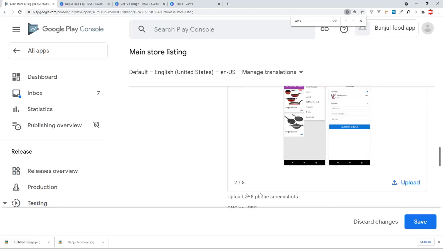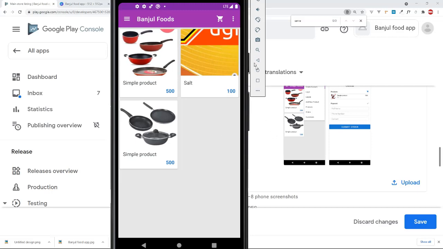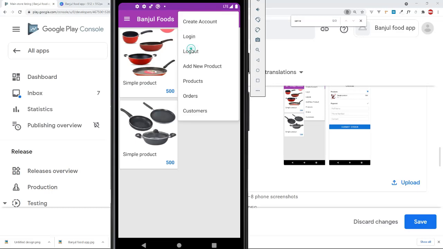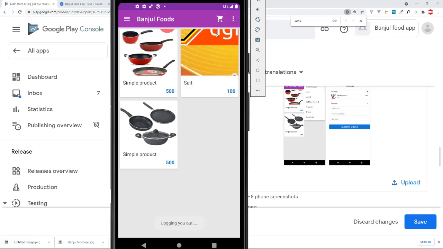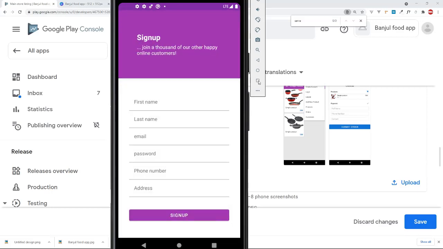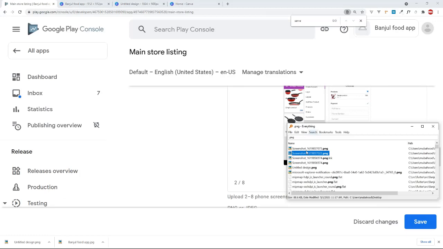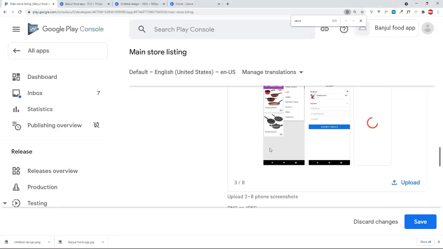You can go ahead and put up to 8, up to 5. It's up to you. But for me, I can leave those ones. And maybe I should put 1 more for the sign up page. First log out, and then log in, create an account. Let me take this one lastly. So I'll come and upload that. Okay, there I am done. You can upload up to 8, maximum of 8.